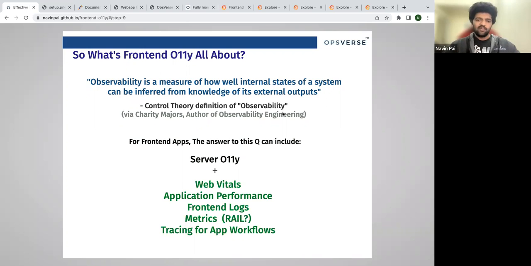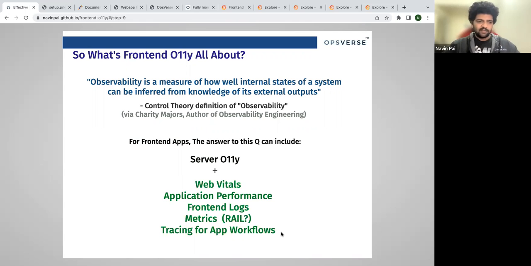So now focusing on observability in the front-end side of things, if you think about observability for a front-end app, what exactly would it include? Unfortunately, most people just look at the server side of observability and say, oh, let me monitor everything on the server side. Let me have tracing on the server side. Let me have everything on the server side, and then ignore all the rest that goes with it, right?